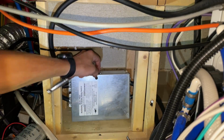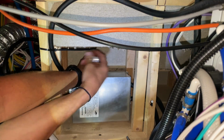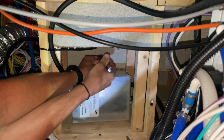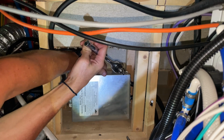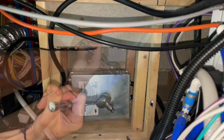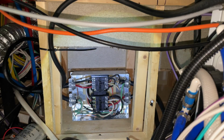All right, so we got that thing stood up, if I can actually see what's going on. Now, hindsight being 20/20, I would have moved this transfer switch to a spot a little easier to get to. But honestly, I wasn't expecting to have any problems with it, because it's a fairly simple mechanism. I just wanted it tucked up out of the way where I didn't have to deal with it or it be in my way. So hopefully we can get into this thing. I'm hoping there's just a loose wire in here, and that will be that.